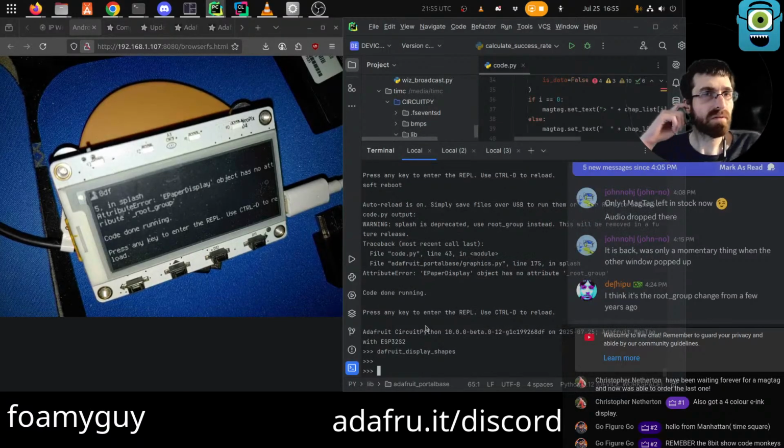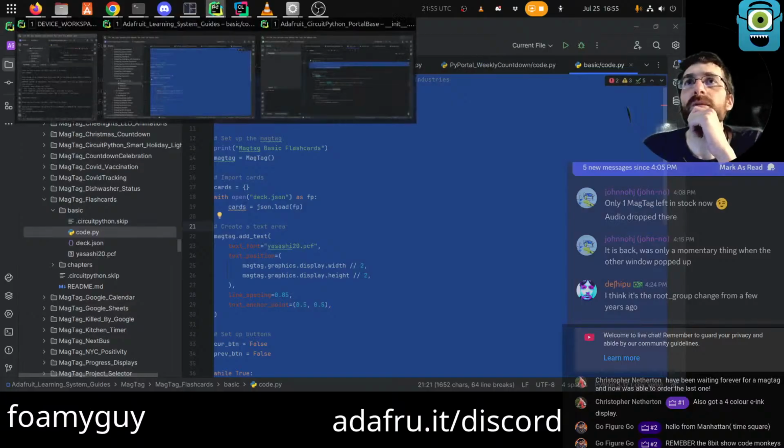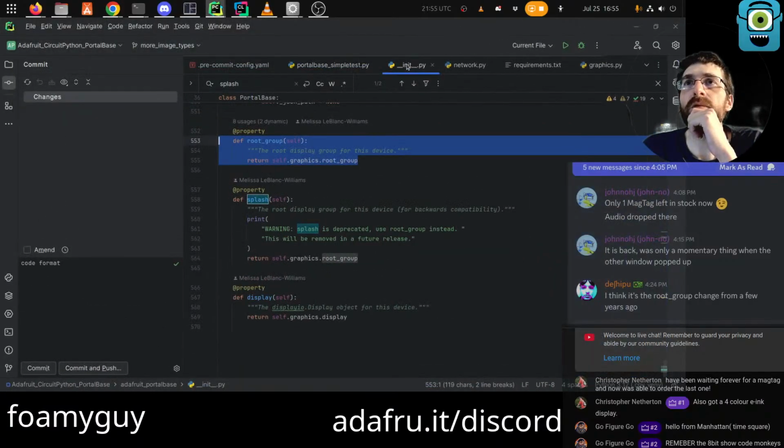We had other code that was using Splash before and it worked and printed the deprecation. Or is PortalBase graphics different from PortalBase?